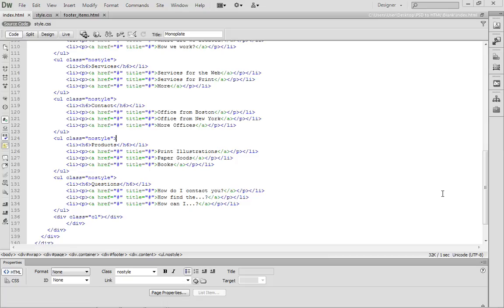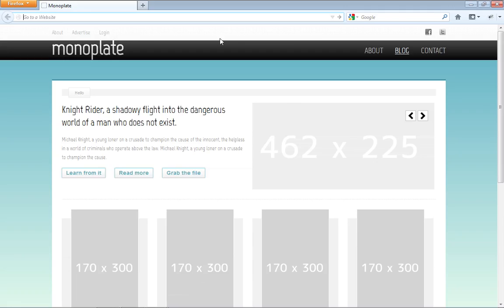Adobe Browser Lab is a service by Adobe that gives you the ability to render your HTML and CSS in different browser rendering engines. Now, if you're a subscriber to the Creative Cloud, you automatically have access to Browser Lab. If not, what you'll have to do is create an Adobe ID. Then you should be able to get access to Browser Lab. Now, if you're working with Dreamweaver, you have a direct connection to Browser Lab.